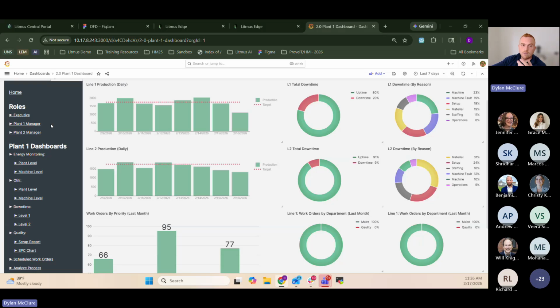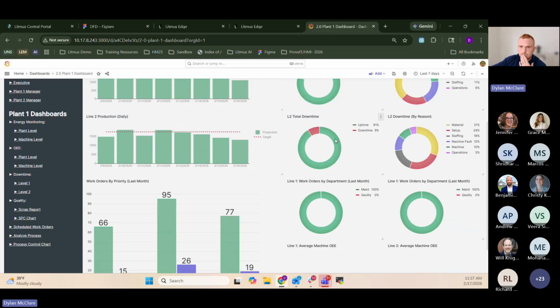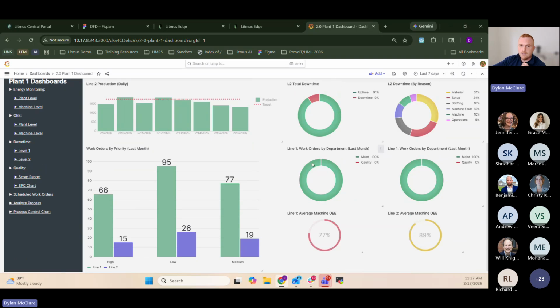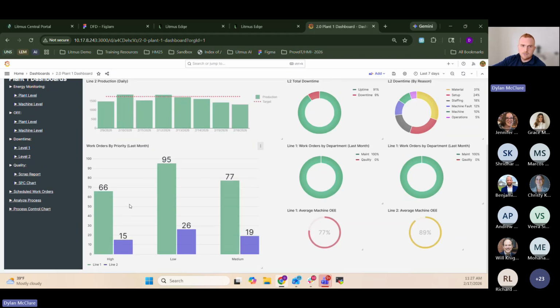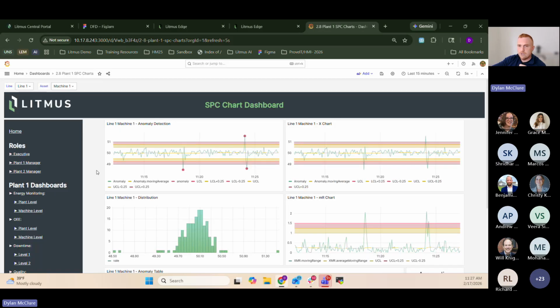We can build them out for different roles. For example, I had the executive role I was just looking at. Now I can see my plant manager role that I'm building out my DFD for, or my Grafana container for. So I can see downtime, work orders by month. I'm bringing work order information here as well. Just a number of different types of charts that you can build and view using the TS data source and using Grafana.